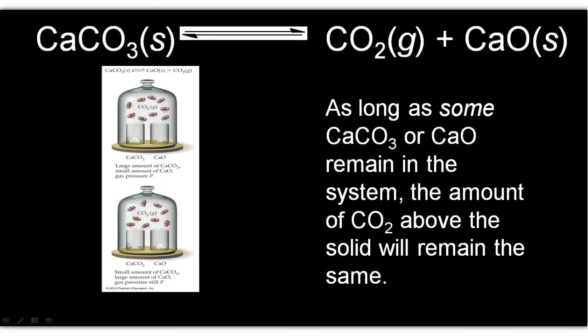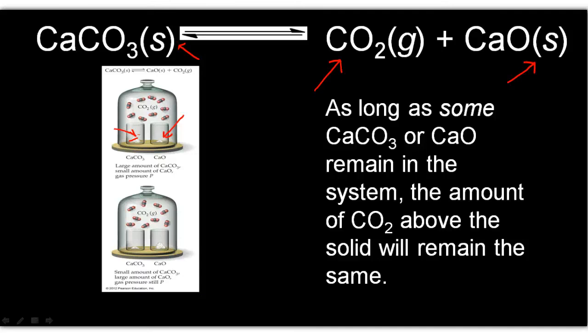And we talked about this once before in regards to saturated solutions. Here we have an equation where we have some calcium carbonate, solid, and we also have some solid calcium oxide sitting here on the right. As long as I have some of these, just some, it doesn't matter how much, a little or a lot, we can see this in both of these examples down below. We can ignore it. You have to have some present in order to have this equilibrium set up with the carbon dioxide, but as long as some is present, it has no bearing.